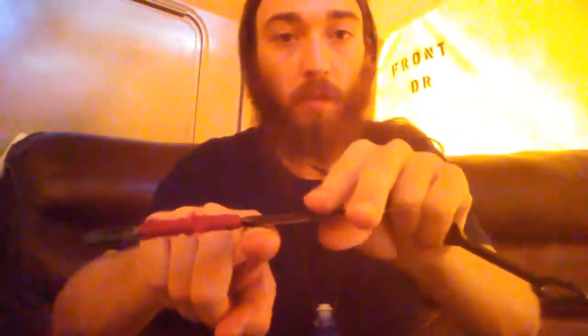But I really like these. They're really well balanced. Here we are. Right there, you can see the balance. So, right there is where I have my finger placed. So that's a really good balance, and even this one, which has lost the wrapping, has the balance in the same place. So this, I don't know what this is, it's like a shoelace, pretty much, a red shoelace. Really doesn't affect the weight at all.